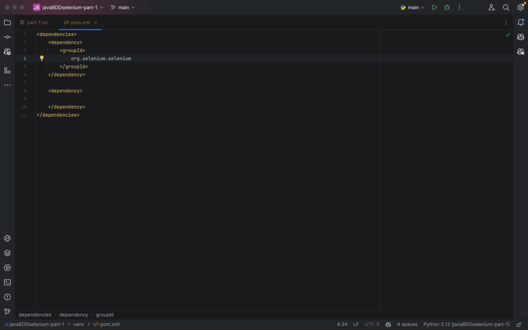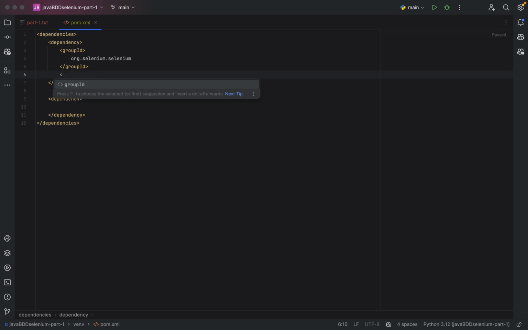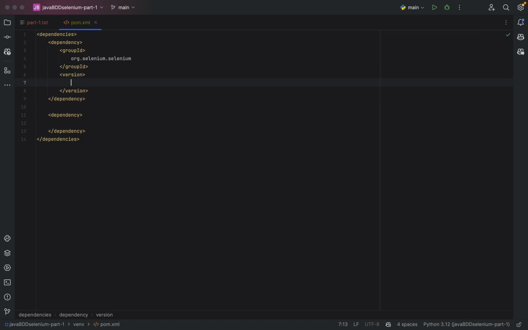So Selenium is my group ID's dependency. Let's say I have one more item in my first dependency, that is maybe the version of that Selenium. So I'll have version. What is the version? This Selenium version is maybe 4.0. So that I have mentioned.